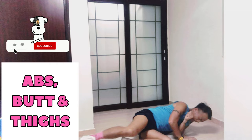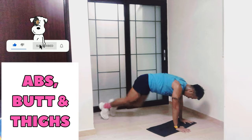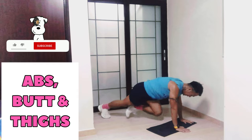10 seconds. Then mountain climber. Ready? Hands to temple. Hands under shoulders. 3, 2, 1. Exercise 3. Mountain climber. Never a choice. You can go fast.